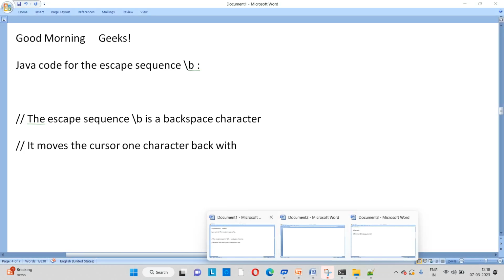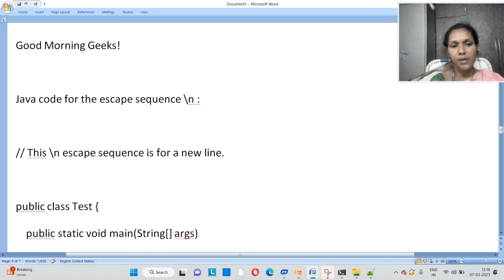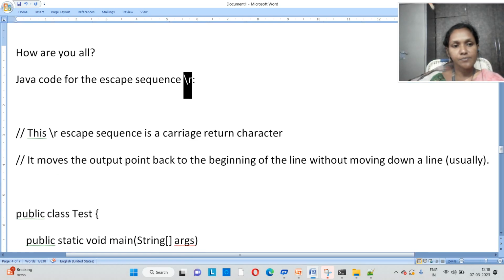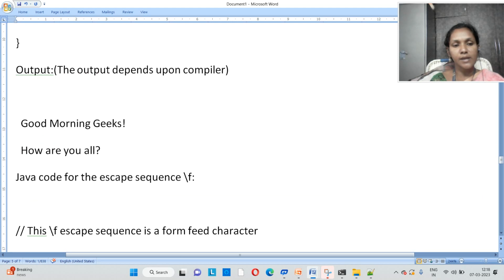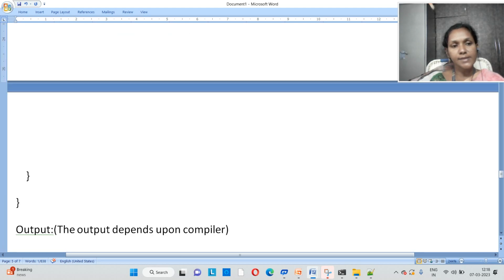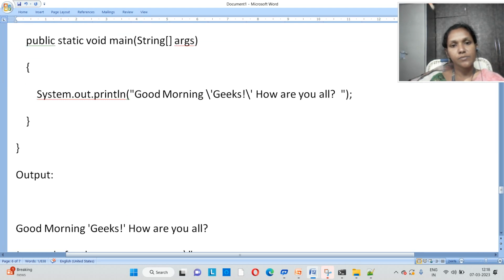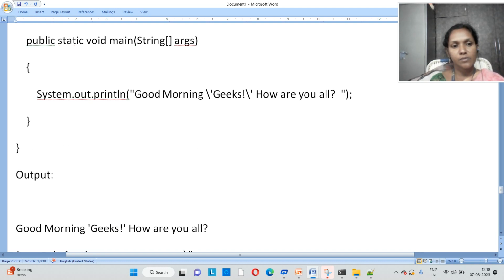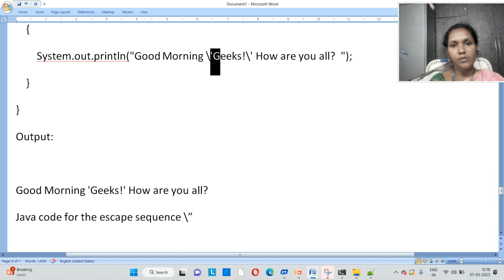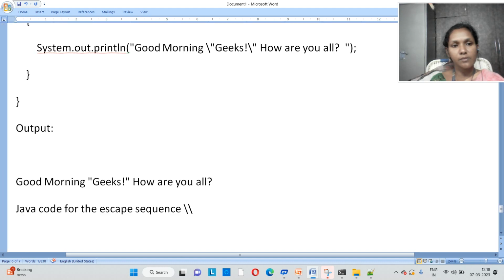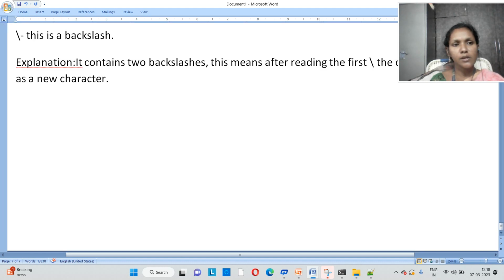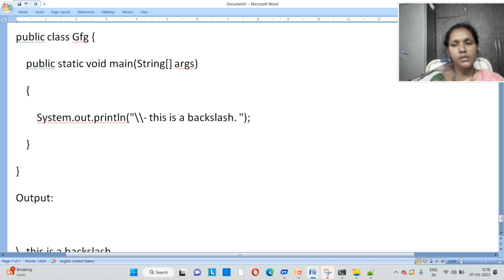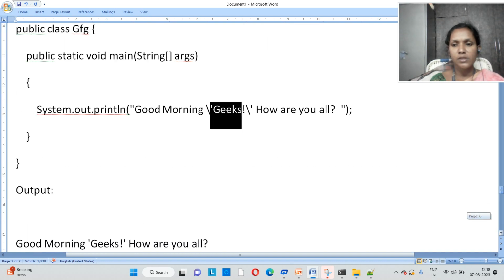What are the other escape sequences? Slash b, slash n, slash r, slash f. You may also give some single quotes, already done. So all these are different combinations of escape characters.